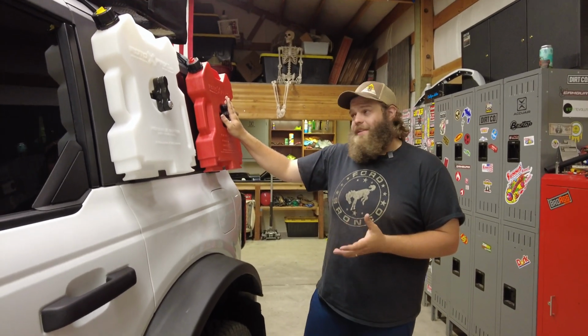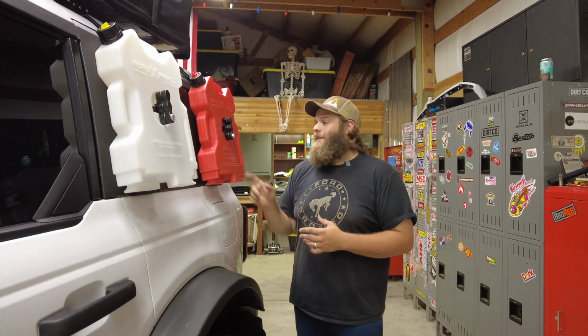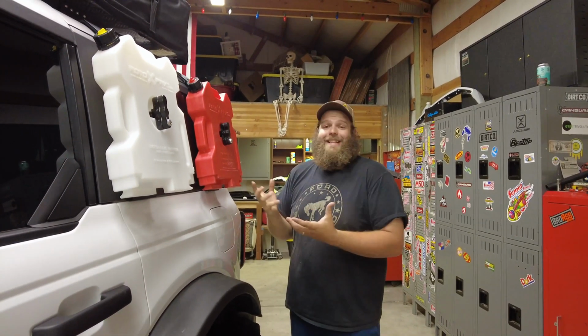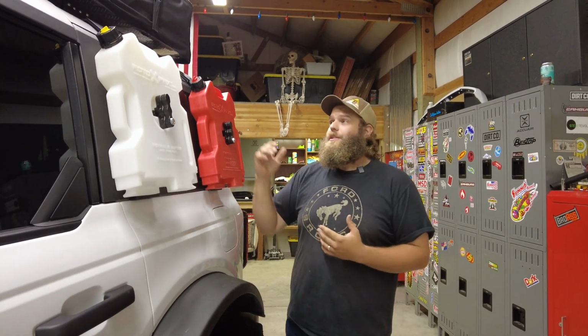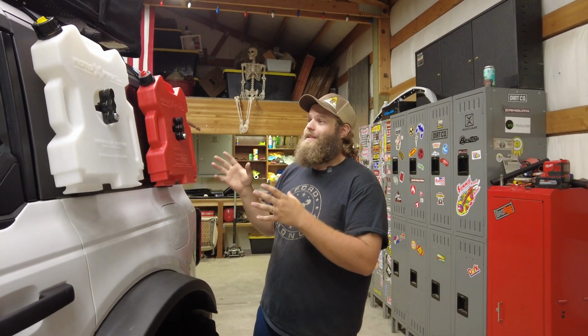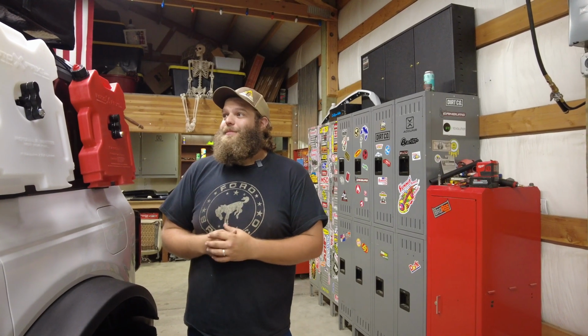Like I say, as far as what we have here today, the gas cans and the mounting bracket for the Roto Packs didn't come with it. So when you get online and you're looking through Badass Tents' website, it's not going to say that any of this is included. You have to get that elsewhere. But other than that, it's a sweet setup to be able to do almost anything you want. Get this setup on your Bronco, throw some pictures online, tag us in it, tag Badass Tents. But as far as that other side on that MOLLE grid, we need something pretty darn cool on there.